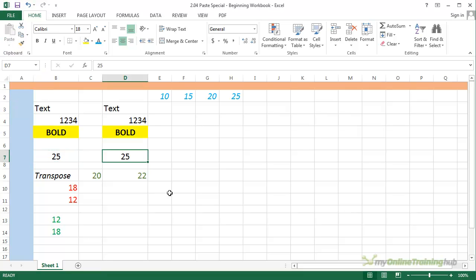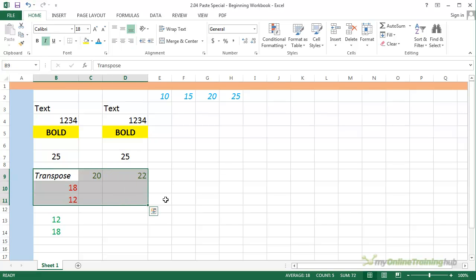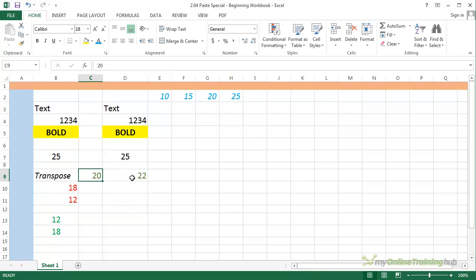Okay. All right. One of the neatest features is something called Transpose. And if you take a look at that section, we have a 20 and a 22 in green and an 18 and a 12 in red. What Transpose allows you to do is grab a section of your spreadsheet, very small or very large, doesn't matter, and it's looking at sections like a column of information like this and a row of information. So a typical set of spreadsheet numbers. Now there can be numbers in here as well, but just to make a simple point about how Transpose works, I'm going to select those cells.